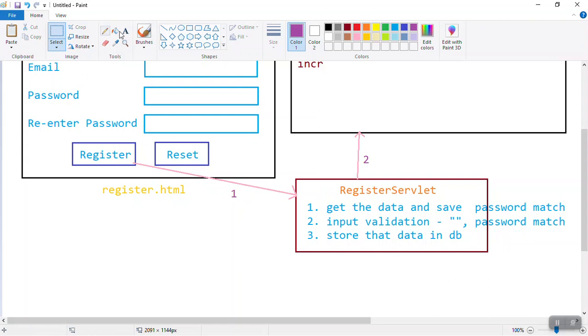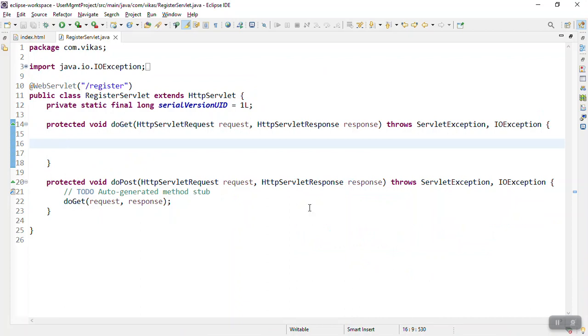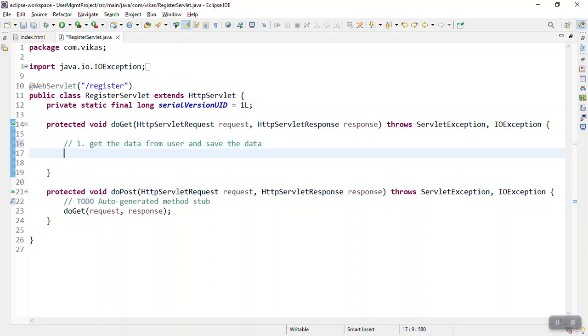Okay, so the first step is to get the data. Let me write it down. Get the data from user and save the data.